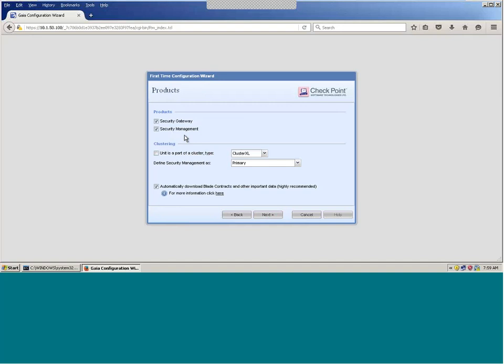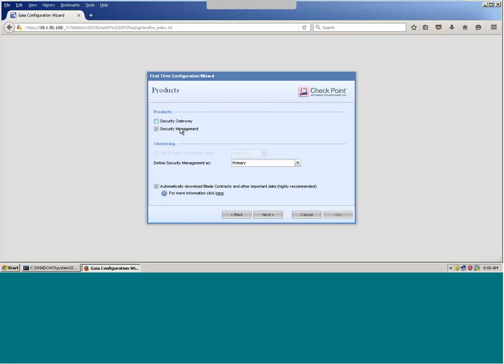Okay, now what am I going to install on this hardware? Either it could be a gateway or a management server, or I can have both installed on the same hardware. That is possible. If I enable both of them, I call it a standalone installation, which I don't want to do. So I would like to have the management server alone installed on this hardware. Does it make sense?